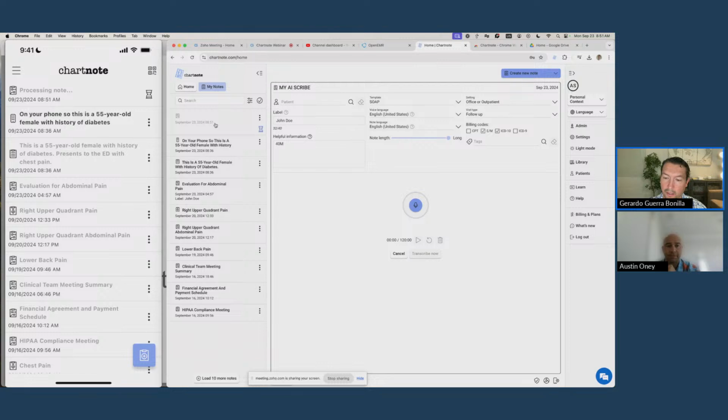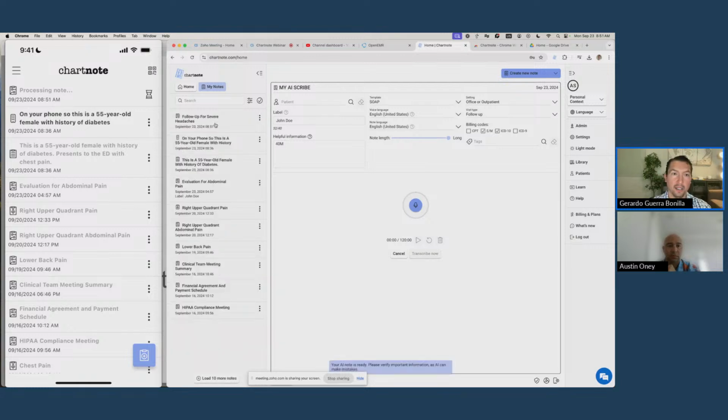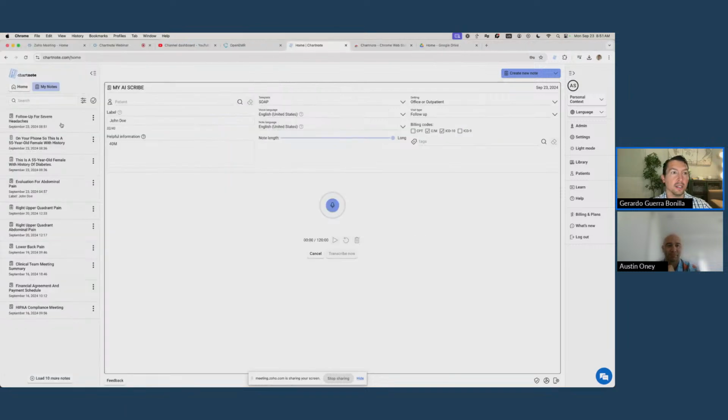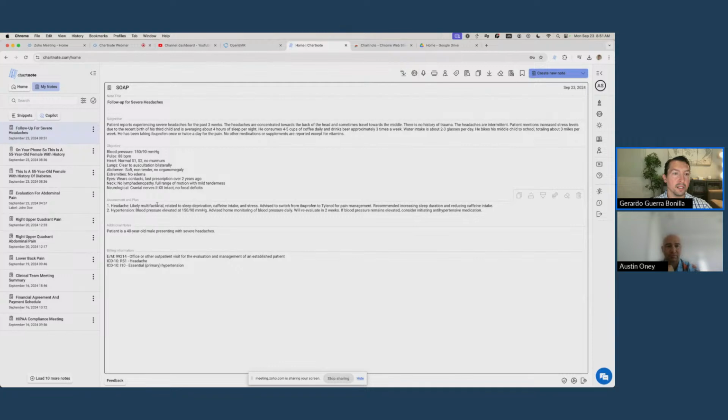And you can see the same thing in the phone if you refresh. Okay, so since it's ready here, let me just expand this. Click on the note, and let me zoom in.